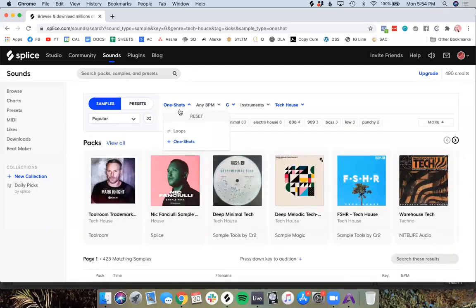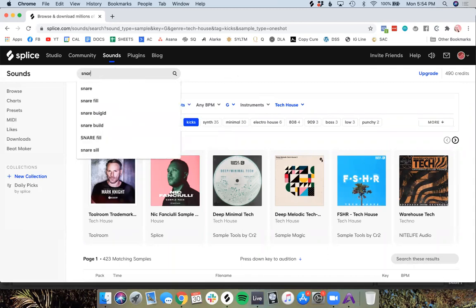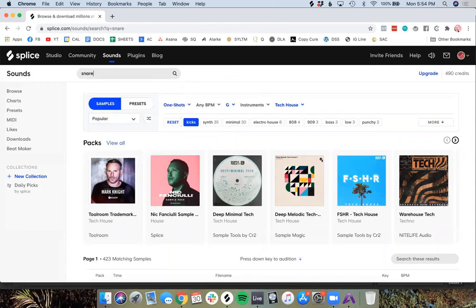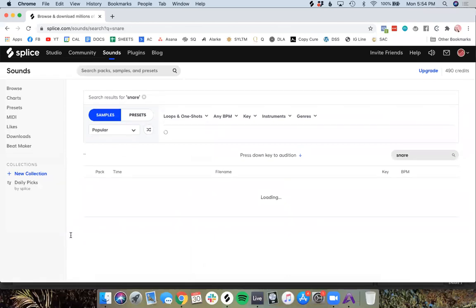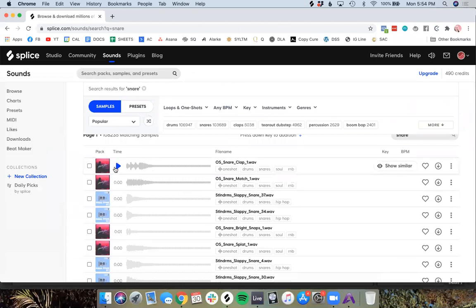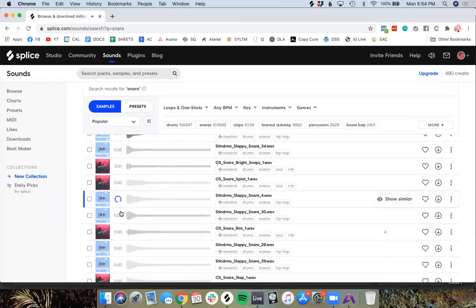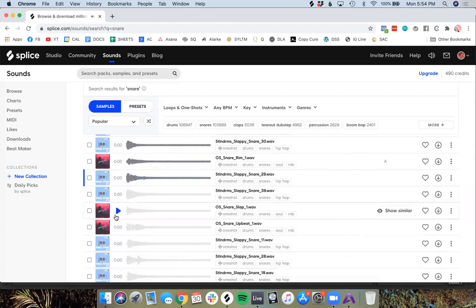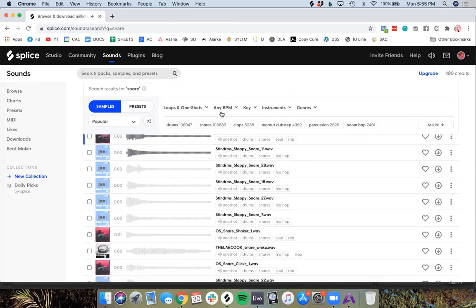Snares, claps, snaps don't need to be in key necessarily. I mean, I never have, but it doesn't mean it's not done. Well, actually, I don't know if I have. I have to think back on it. But it's not been... cool. We didn't search.